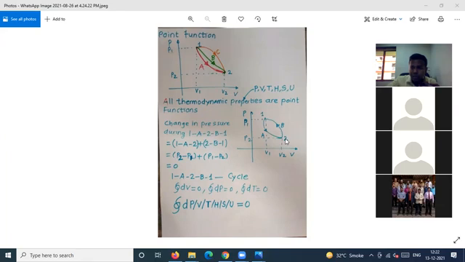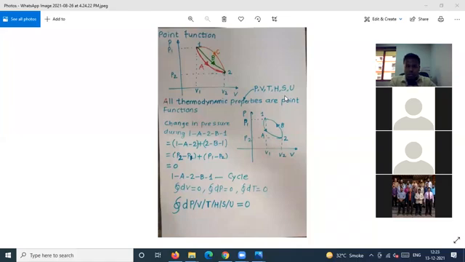Now I need to return back to the initial state 1. So what I will do? I will now follow path B. Overall, I will move from point number 1 to point number 2 through path A, and return from point number 2 to point number 1 through path B. When I move from 1 to 2, and back from 2 to 1, it completes a cycle. When your final state is the same as the initial state, that is known as a cycle. I started from 1 and will be returning to state number 1, so that is called a cycle.